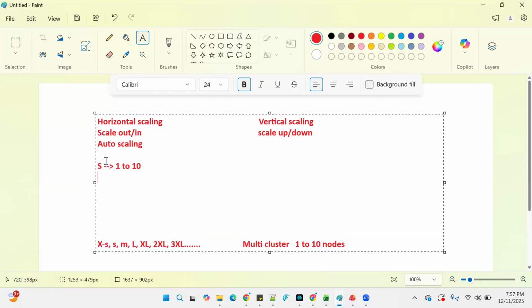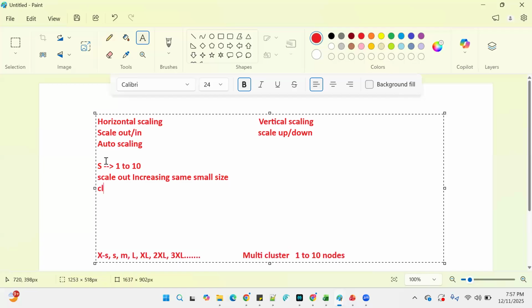Scale out means increasing the same small size clusters from 1 to 2, 2 to 3, 3 to 4, 4 to 5.